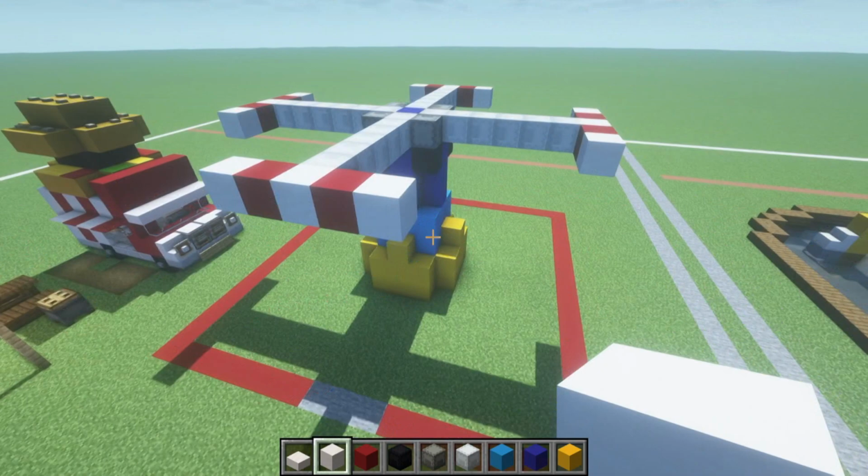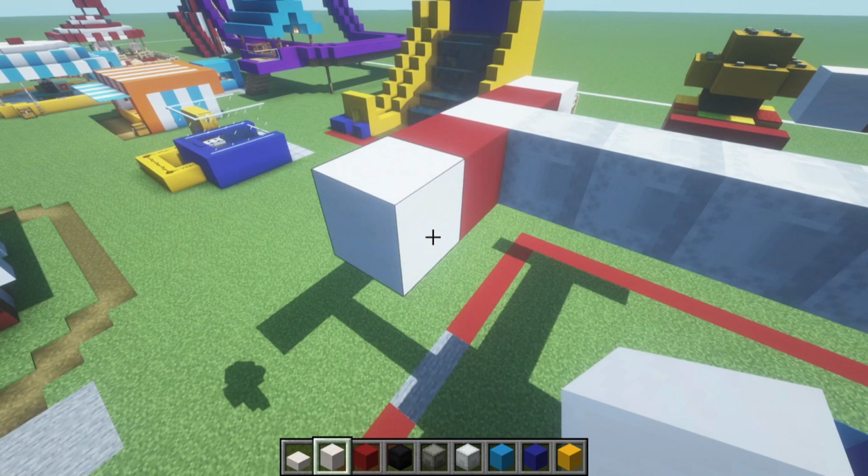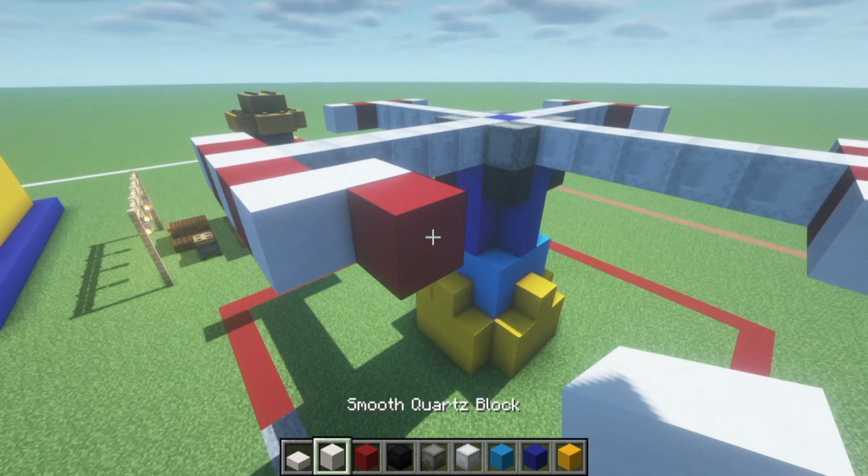So on this front side, we'll start here at the end. We want to place behind this smooth quartz, another smooth quartz. And then right of this, a red concrete. And right of that, a smooth quartz. And behind that, a smooth quartz.